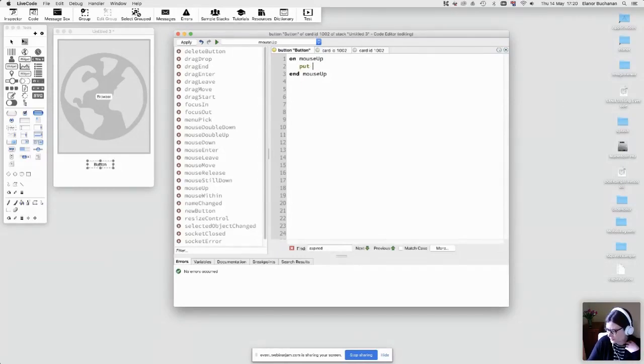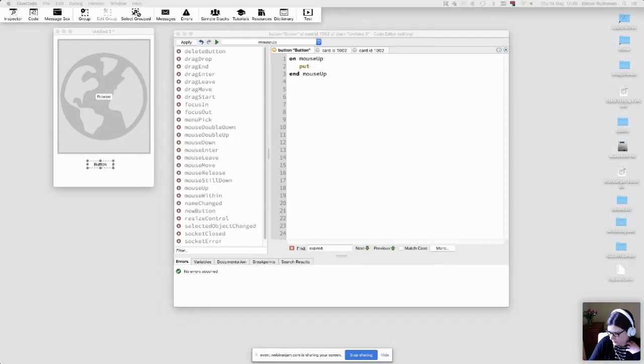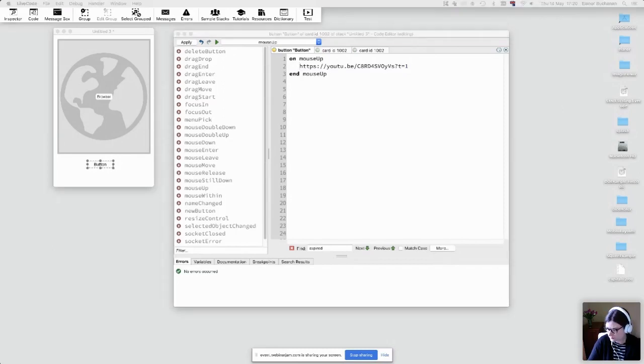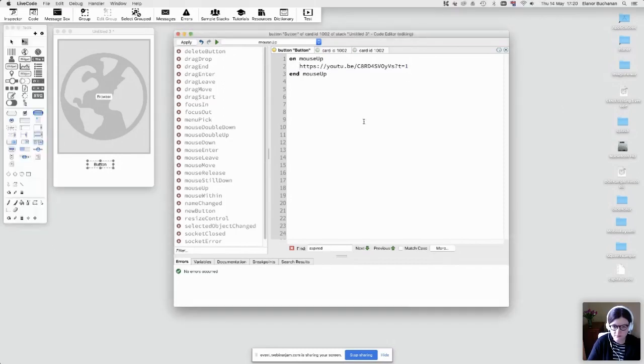Actually, from YouTube, I need to get the embed code. So we'll copy the embed code here. Let's paste that here and see what it is. Is that what I expected? No, that's better. Okay, so there's the embed code.